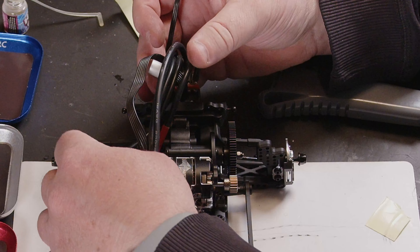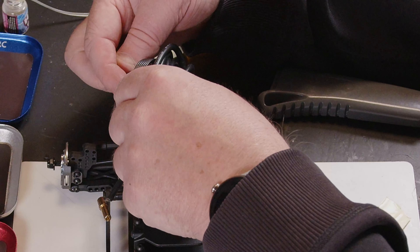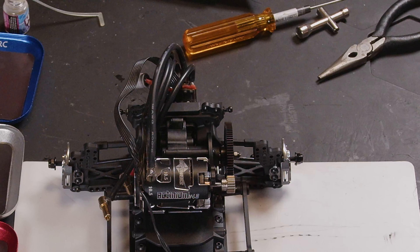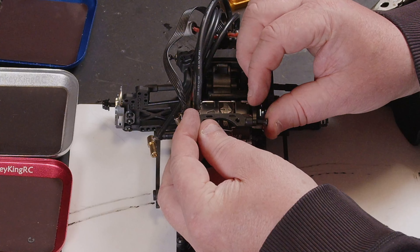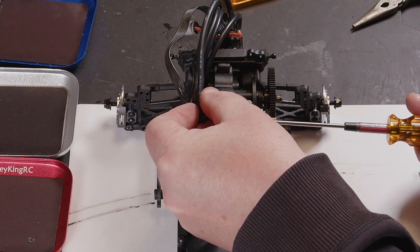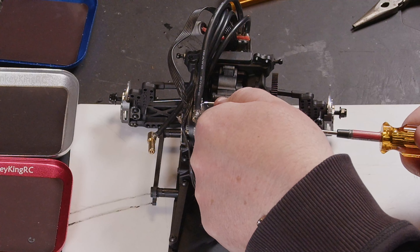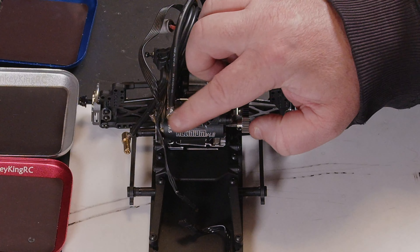He hasn't sent me a fan so I'm not sure if he's going to fit a motor fan, but it does have the brackets and everything so you can mount a fan to this. It looks like we do get the actual fan mount included, and you can put it in either position. Bear in mind I've had high-end X-Ray kits that didn't used to come with a fan mount — it was an optional extra. Yeah, a 240-pound drift RC kit comes with a fan mount — it's pretty cool.